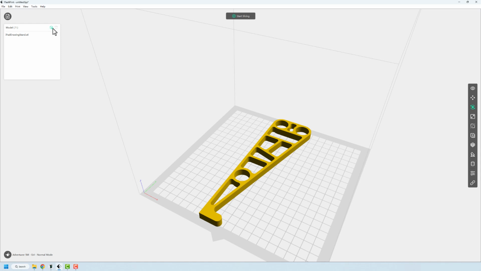I'll begin with you add your model up here on the top left-hand side. I already have one loaded up, and then you have a whole bunch of options here on the right-hand side with moving it, rotating it, scaling it, doing the basic stuff. You can also add in auto supports, a wiping tower, and you can actually control multiple machines, which is nice, or you can print directly from here. What we're going to do though first is go into start slicing.